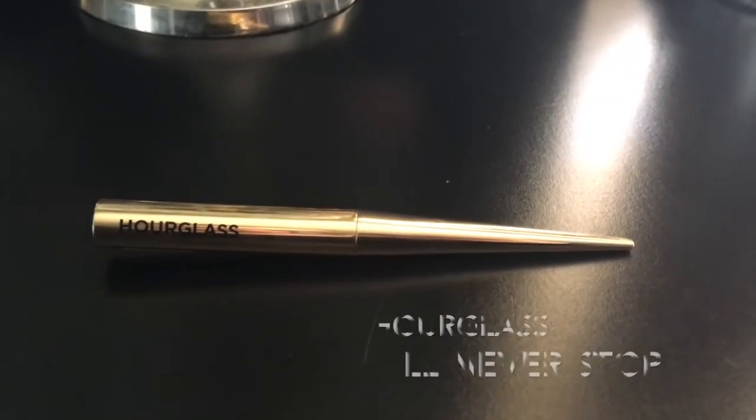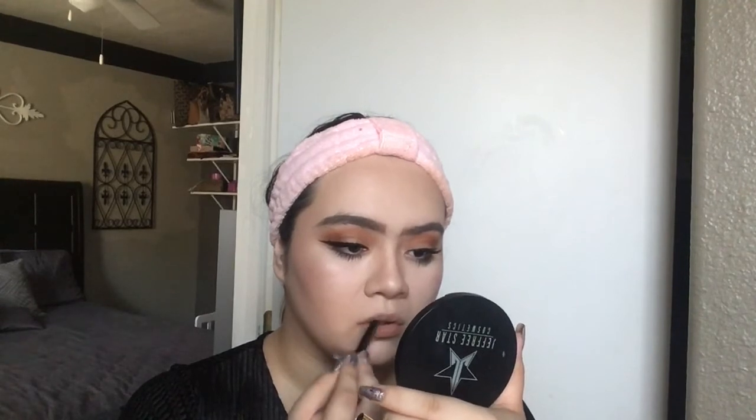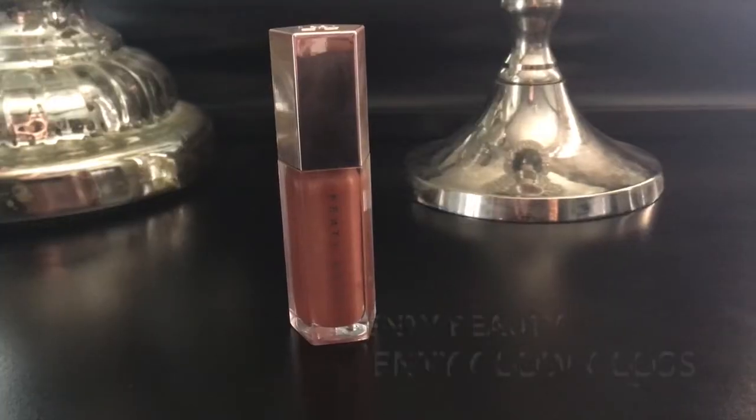I never use anything too bold on my lips, so this is just the perfect nude lip for me. I really do hate mattes, so I'll go ahead and put this on, it's like a silky finish on my lips, and then I top it off with my Fenty gloss, and that just brings it over the top, honestly.